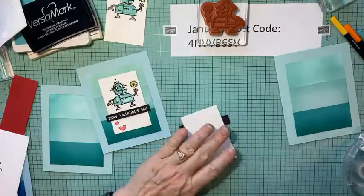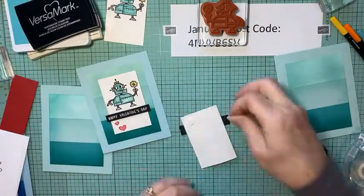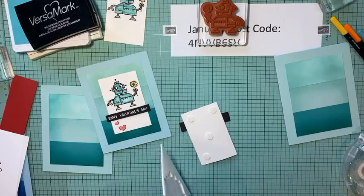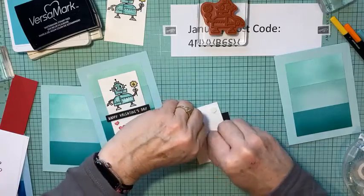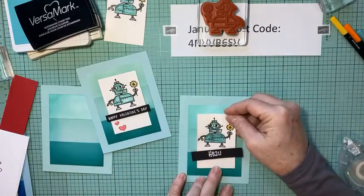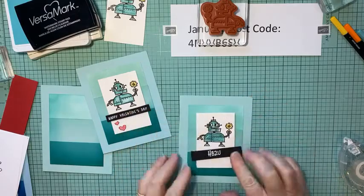I'm going to put some dimensionals on the back of him. And now I lost my dimensionals. Oh well. Oh, here they are. I'm going to use these dimensionals, but I'm going to put 5. I like to put one in the center so the tummy of my cardstock doesn't sag. There we go. Place this right here in the center. You could even tilt it if you wanted to. How do I want it? Now I think I want mine straight on there like this, especially because my happy birthday is tilted.